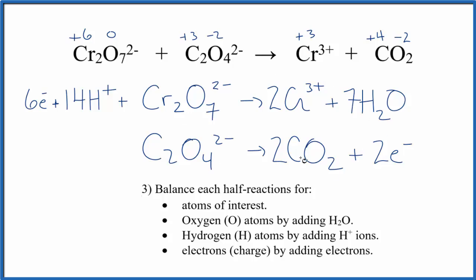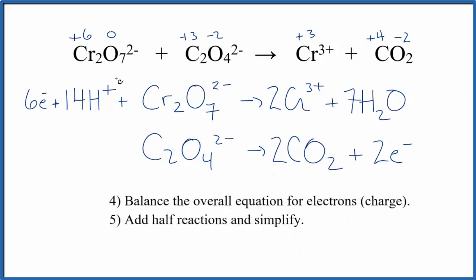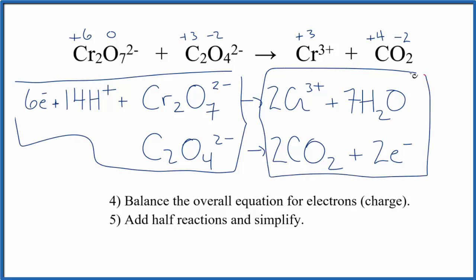This is really kind of the harder part of doing this. If you think about it, we have right here, these are the reactants. And these react to form these products here. And we're trying to balance both the atoms and the charge. Right now we have six electrons in the products and only two electrons in the reactants, so we've not balanced the charge yet. So here's how we do that.